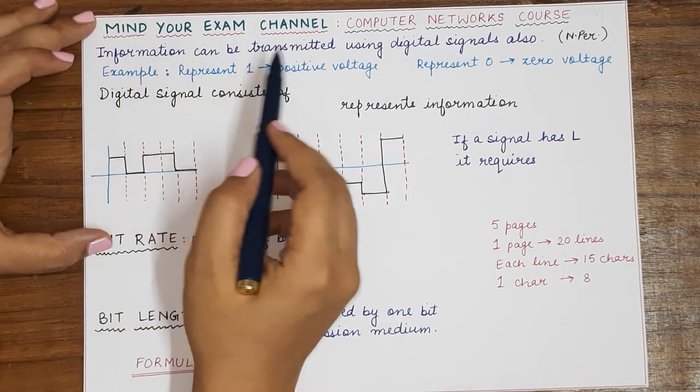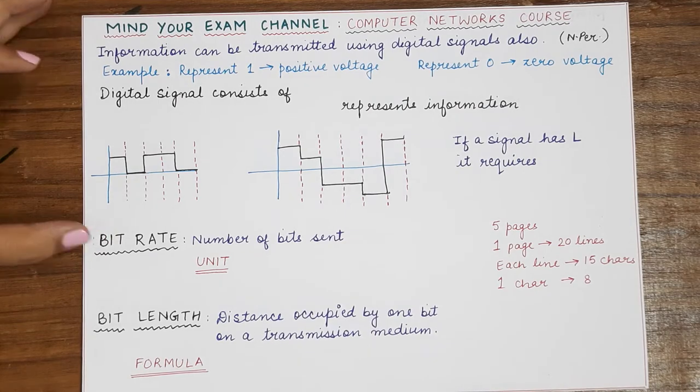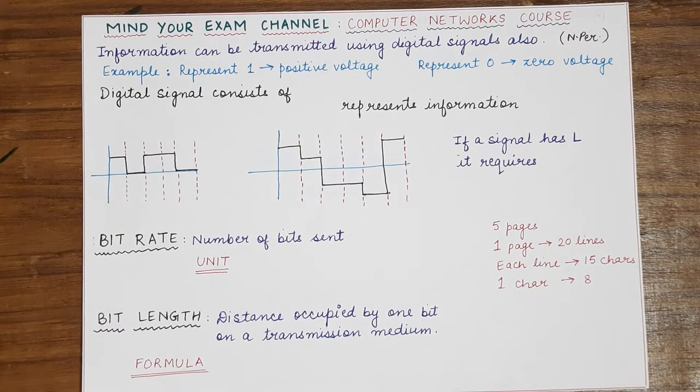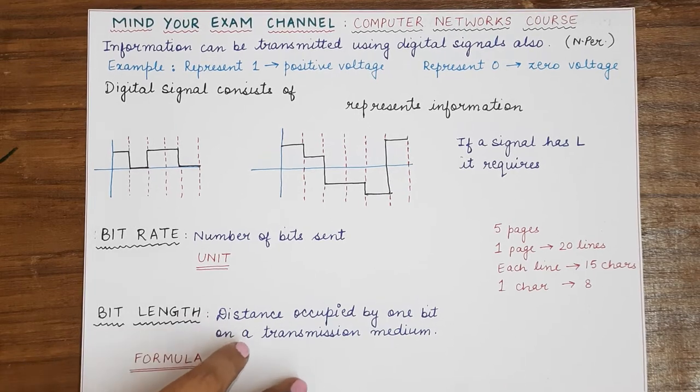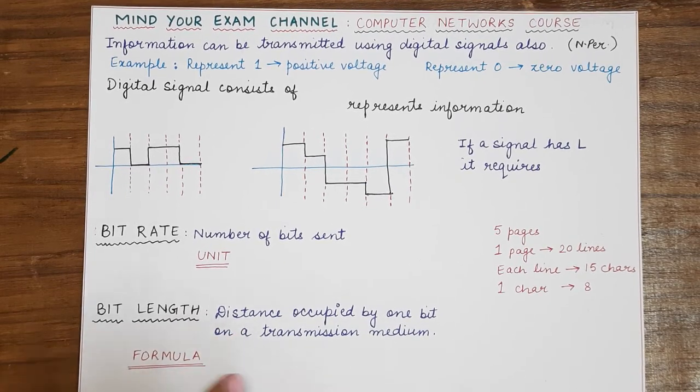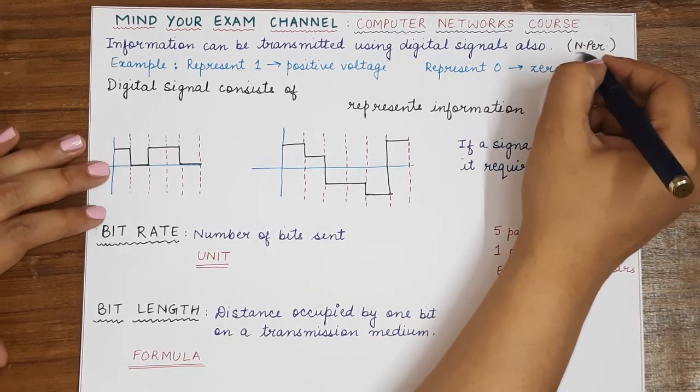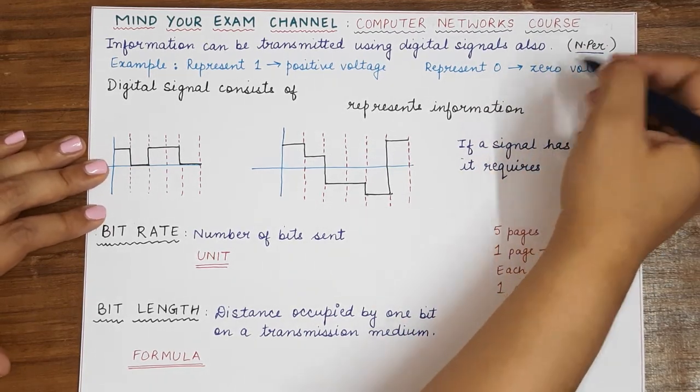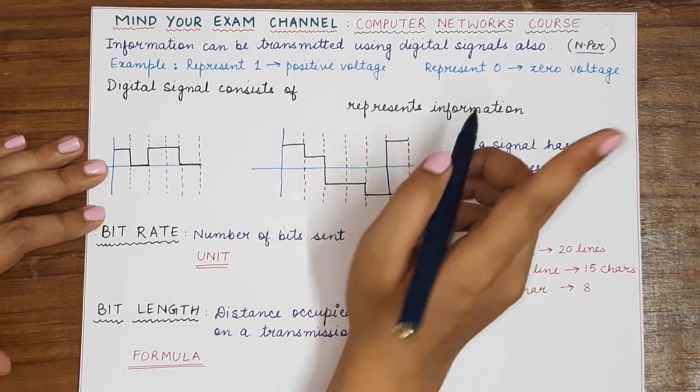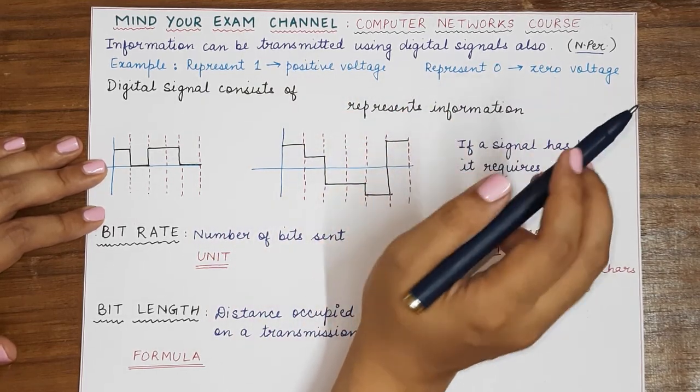Now information can also be transmitted in the form of digital signals. Most commonly when digital signals are used for data transmission or in network communication, the digital signals are non-periodic in nature, whereas in contrast analog signals which are periodic in nature are used for data communication.